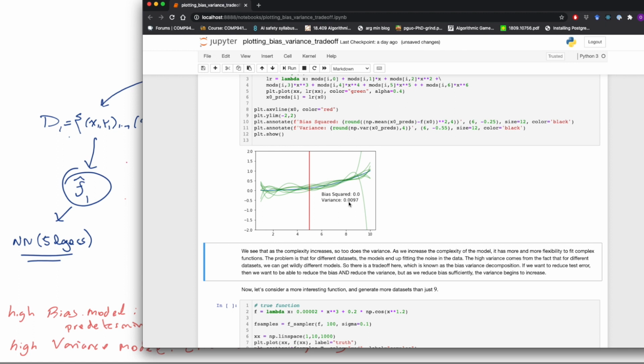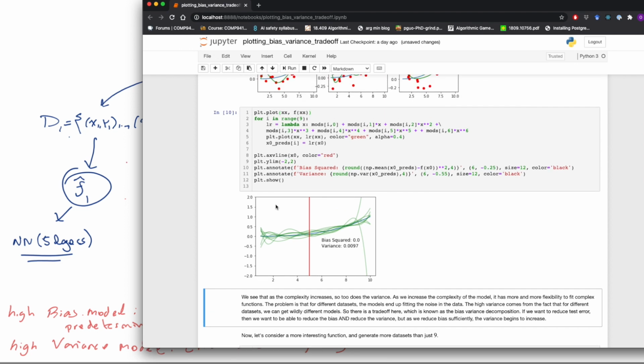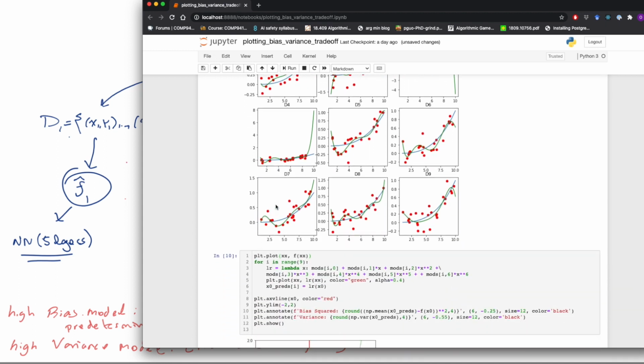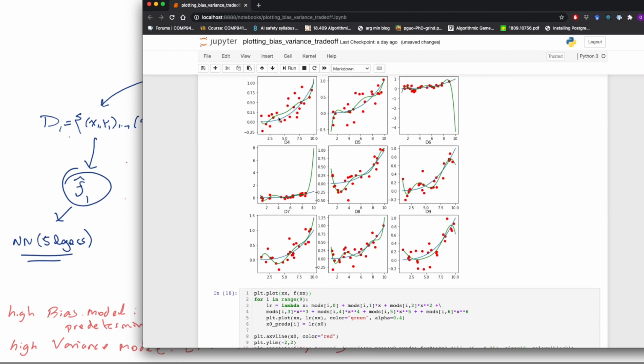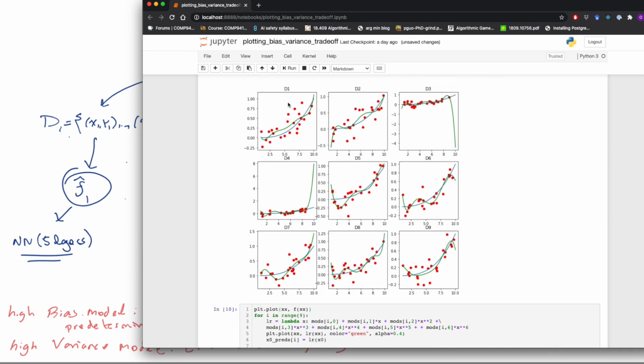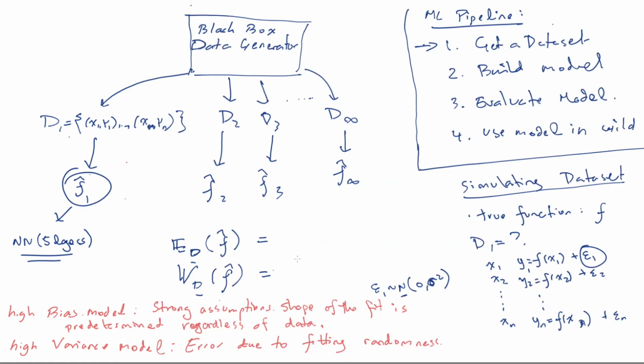So you can see the variance is increased. The bias is still 0, as you would expect, because it's such a complicated model. So the idea is that hopefully you can see the idea. As I increase the complexity, the bias decreases and the variance increases. You can't look at the variance in just a single data set. You have to look at it across different data sets. Okay, and that's what I'm trying to explain in this kind of picture here. This is really important to get your head around when we talk about the bias variance decomposition.